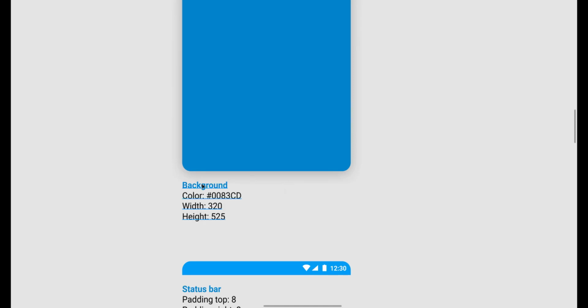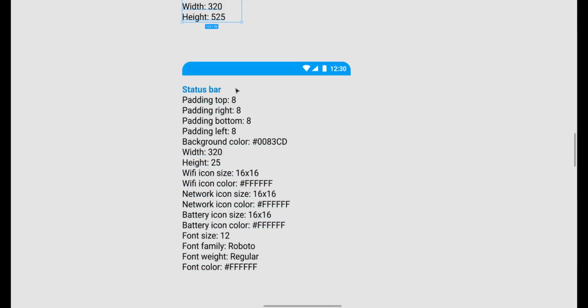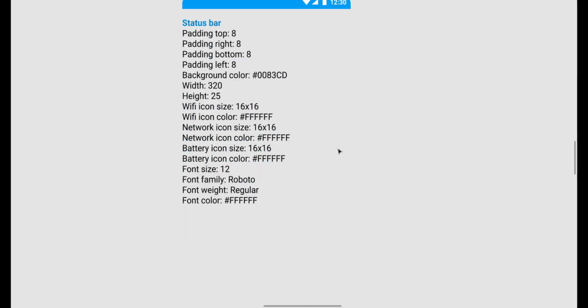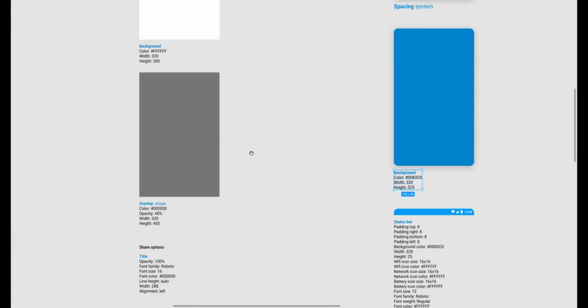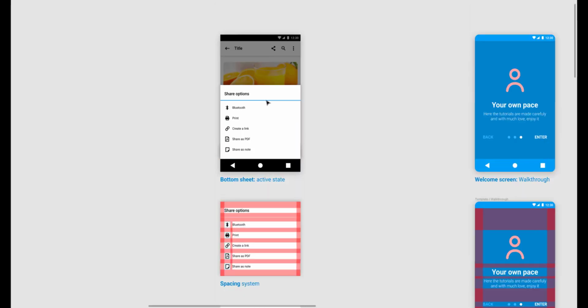So we have here the background, it's blue. Here is the color, the Exa color. We have the width, the height, the same thing about the status bar, and so on. So we have many things to document, and I showed you before, some tutorials ago. We have the final and real state, like here, this bottom sheet, it's active.